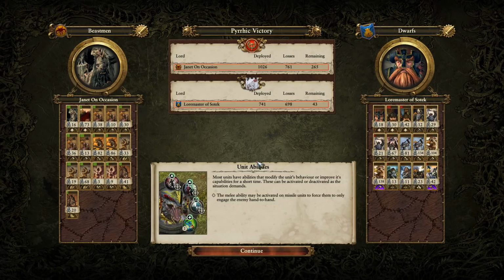It made it very difficult to keep his back line safe, especially because I had such a mobile force, as all Beastmen do. I could constantly harass on one side or the other, so him knowing that he could have a bit more room would have been really useful. And he picked up on that. But I think that's about it, honestly. I think it's a good build.